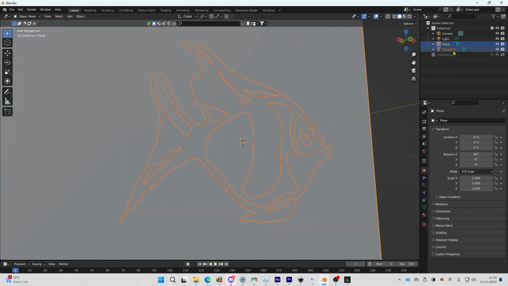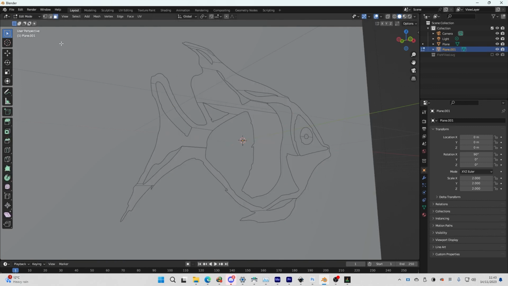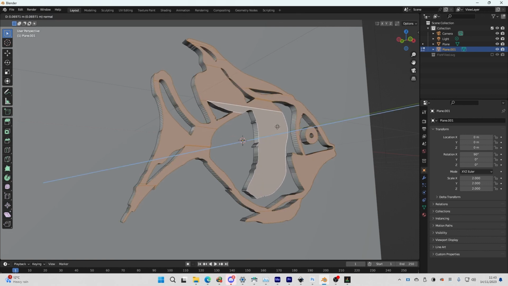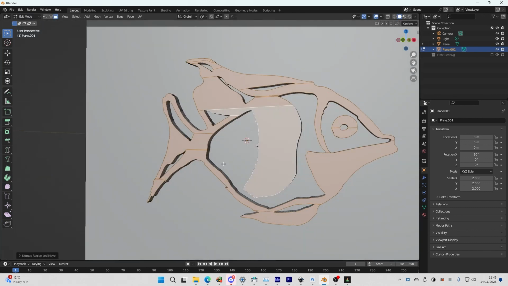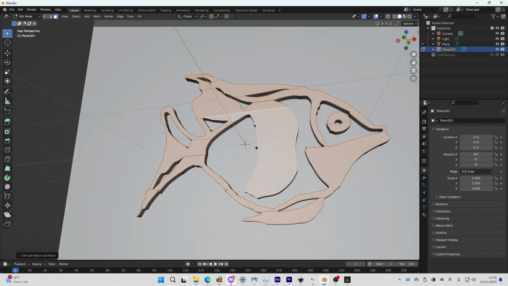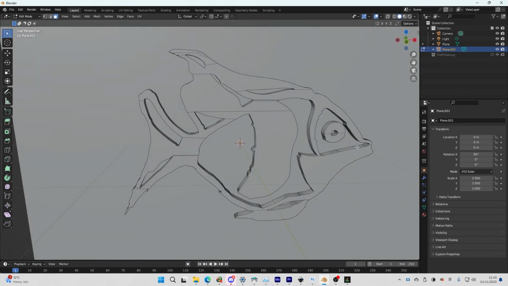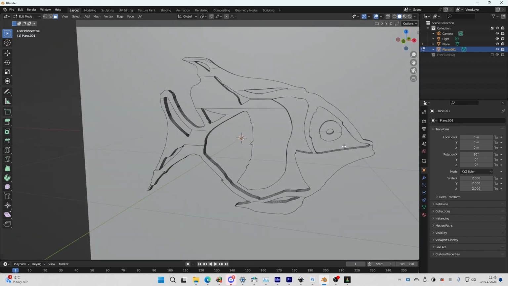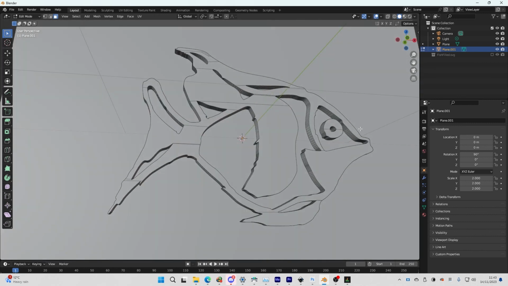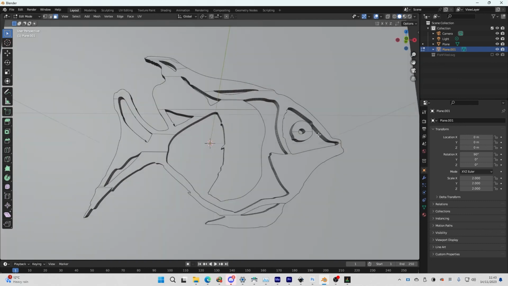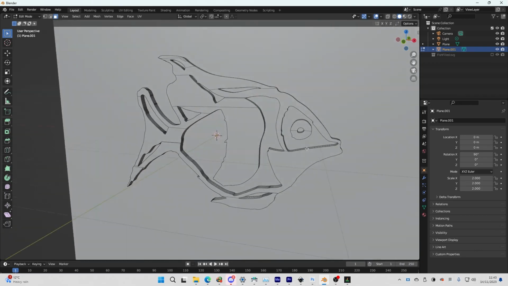I'm going to select what we've just made. We come into edit mode, faces, select one, A to select them all, E to extrude. And now I've got my fish extruded off my background. So what I really like about this technique is that we can keep so much of the organic quality of that original sketch and bring it in as nice clean vectors that we can manipulate in Blender.